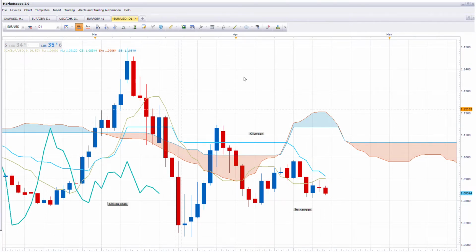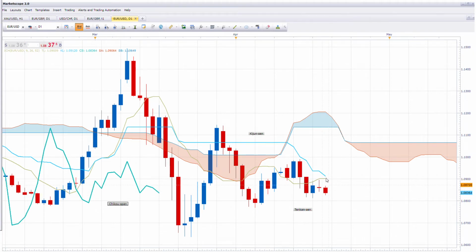Ichimoku tutorial. What's really good about the Ichimoku is it offers a very simple and quick overview for technical bias. If current price is below the Kumo, then it's got a bearish bias. If current price is below your Tenkan-sen, which is your fast moving average, that's naturally bearish. And if price is below your Kijun-sen, which is your slow moving average, that's bearish too.